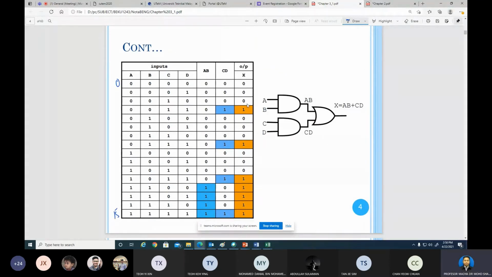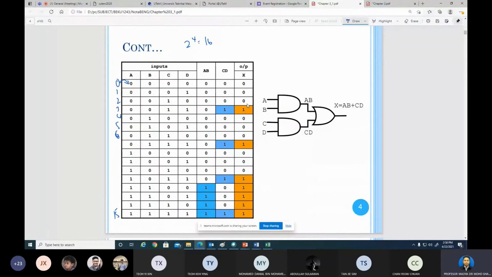If you do not remember how to convert into binary, you can use your calculator. We have 4 elements here, so if you convert, this one will be 1, this one will be 2, this one will be 3, this one will be 4, 5, 6, until 15. So 15 will be 1, 1, 1, 1. You follow the sequence from 0 to 15. So we have 16 sequences here, because 2 to the power of 4 is 16.